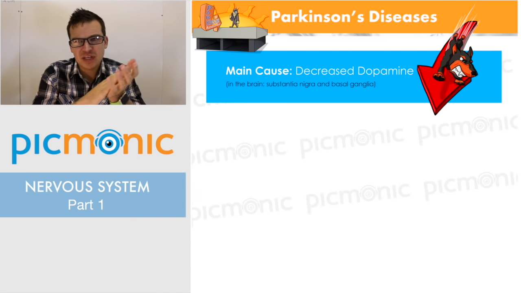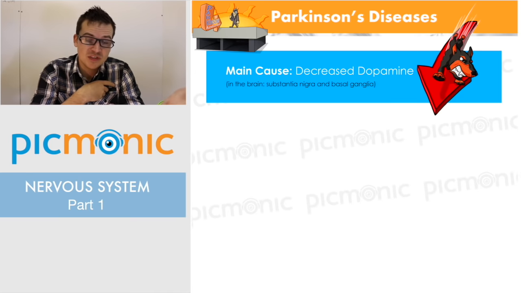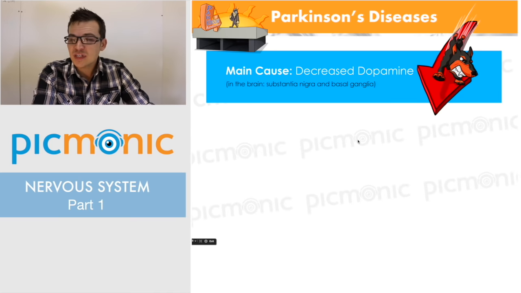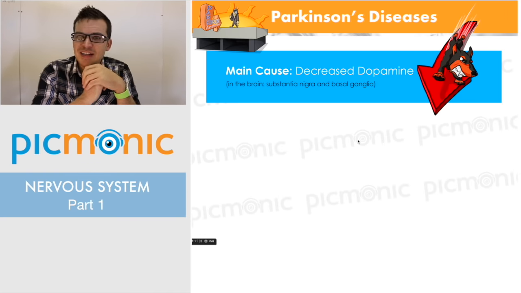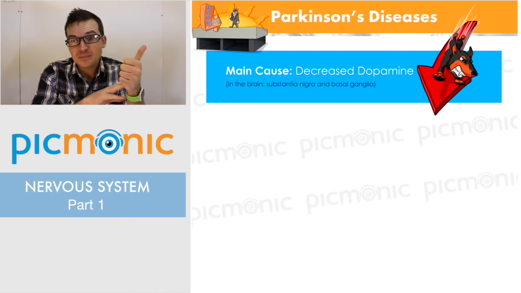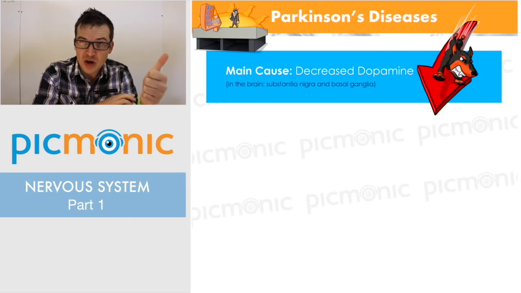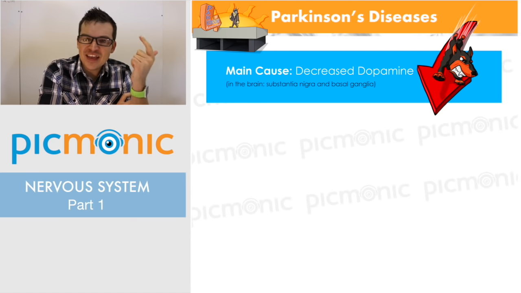One, it's a little complicated, but you're just really likely to get a lot of questions on Parkinson's disease because it is very common. So what's the cause? For each one of these disorders, you kind of need to know what the cause is. What caused the problem to happen? Which neurotransmitter is responsible or linked to the disease, and then knowing the signs and symptoms, and what's different.